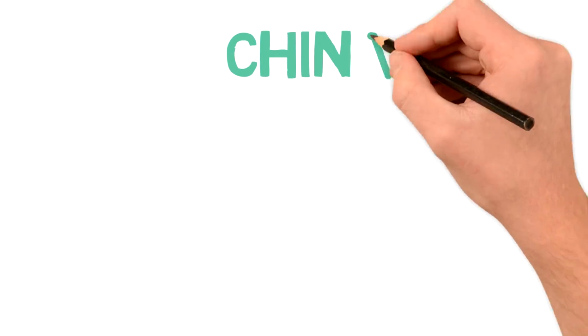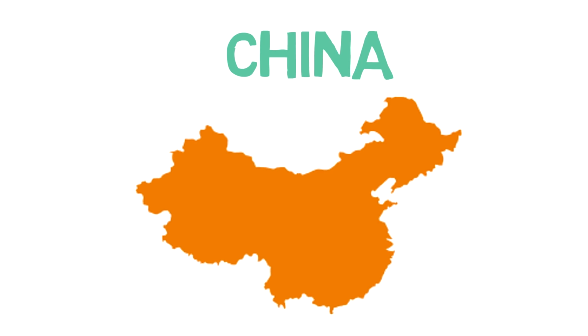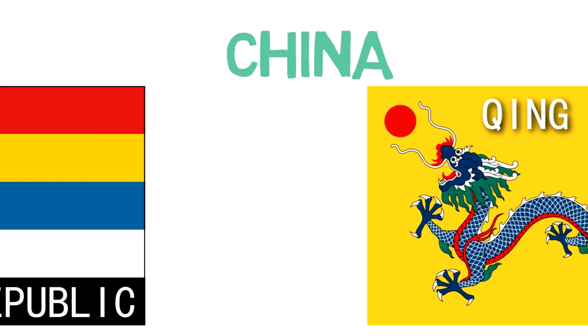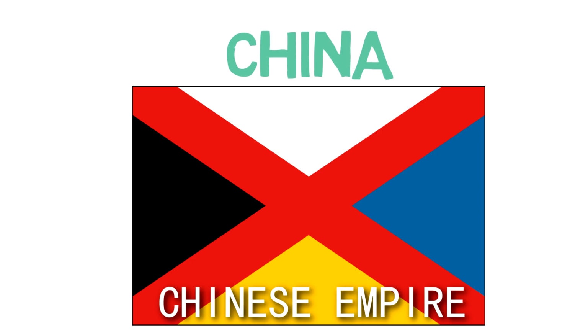China has also changed its flag a lot, usually with each flag associated to a specific regime that the country had or has. Arguably, the first official flag for China as a whole was the standard of the Qing Emperor, a yellow triangle with a dragon on it. That then became the flag of Qing China, becoming rectangular. Then came the first Chinese Republic, a 5-striped colored flag, representing the union of the 5 peoples of China into one. Then the Chinese Empire sort of joined those in a different template.